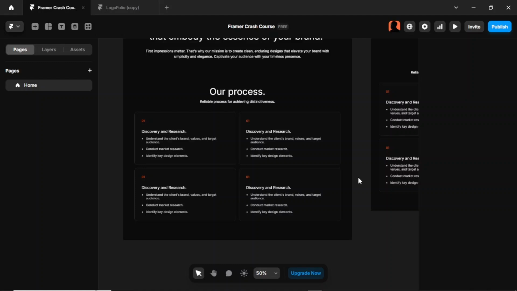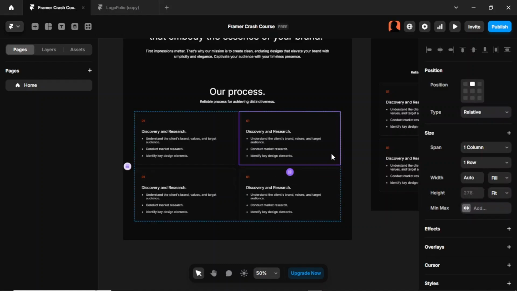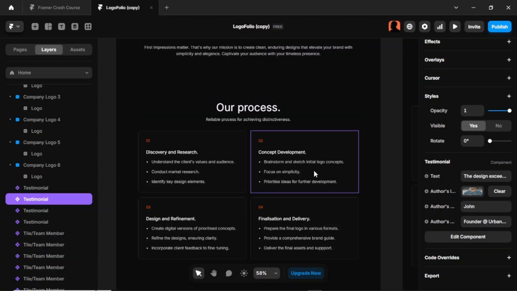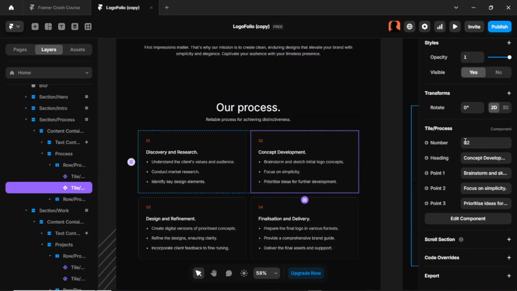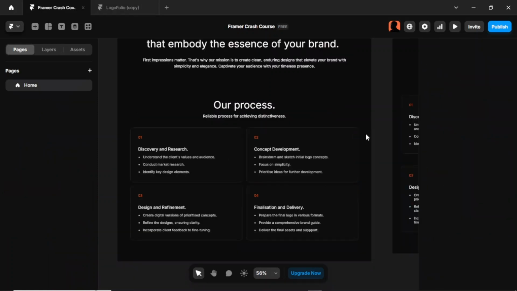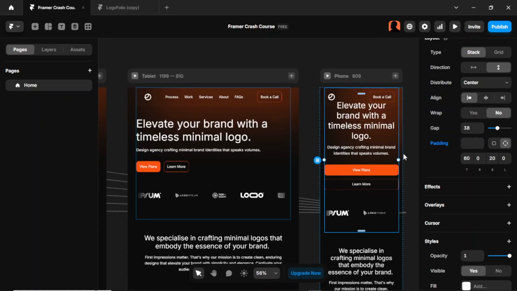So I'm just going to continue from where I stopped the last time. I've not yet inputted the contents for each of these grids right here. I'm going to just copy the content from here and input them. So we are done inputting the content for each grid. The next thing we're going to adjust is the phone breakpoint.